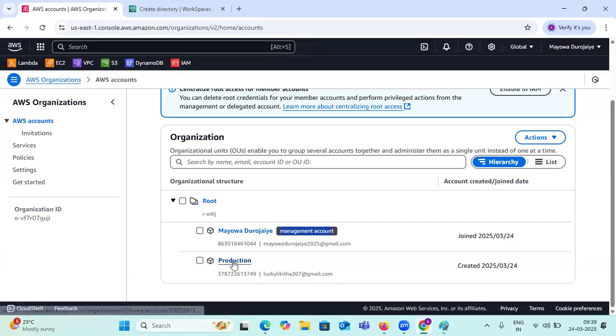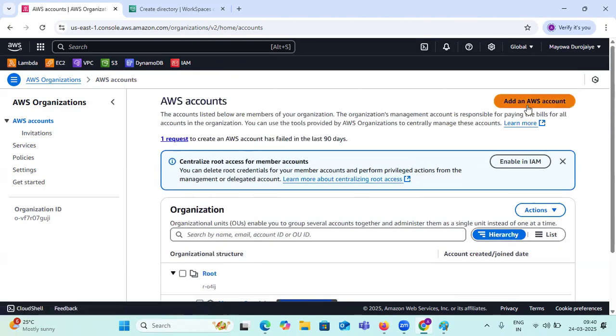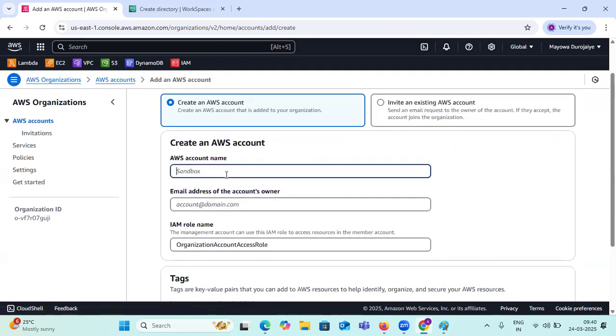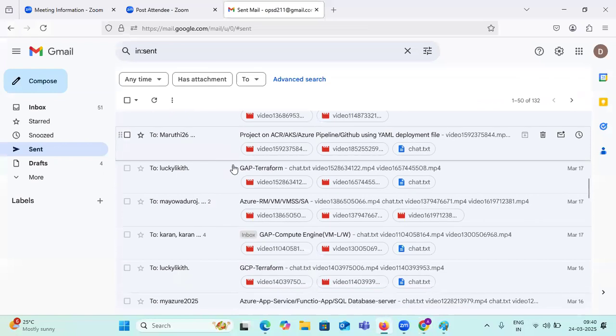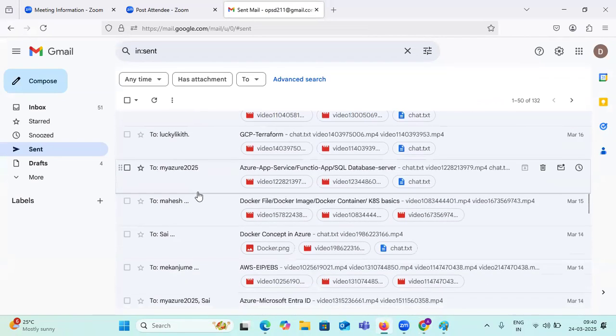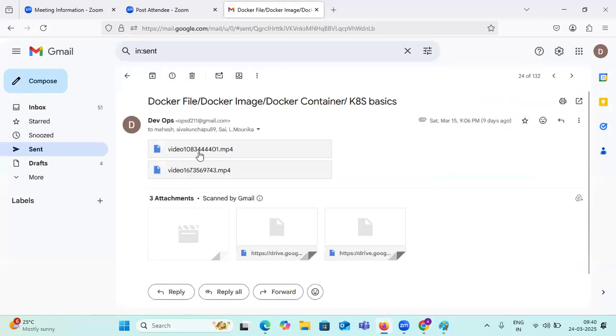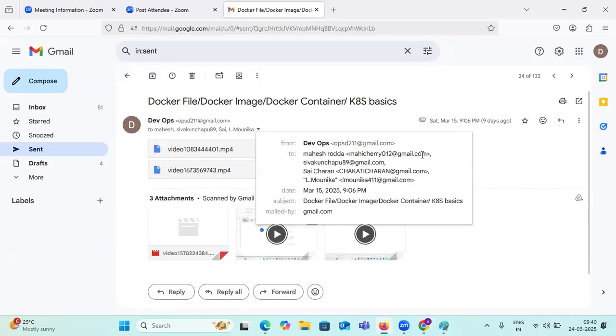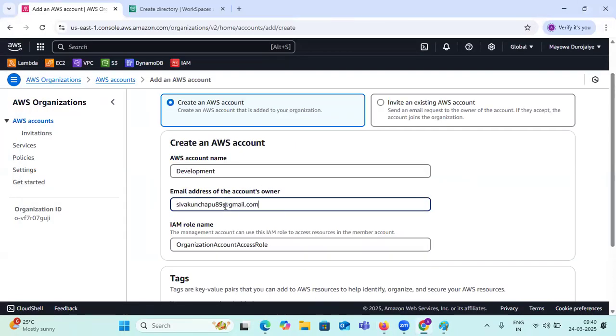For production, you have created one account. For development, I will create another account. So go to add account. Now here, development. I will pick someone's Gmail address. This is for another Gmail.